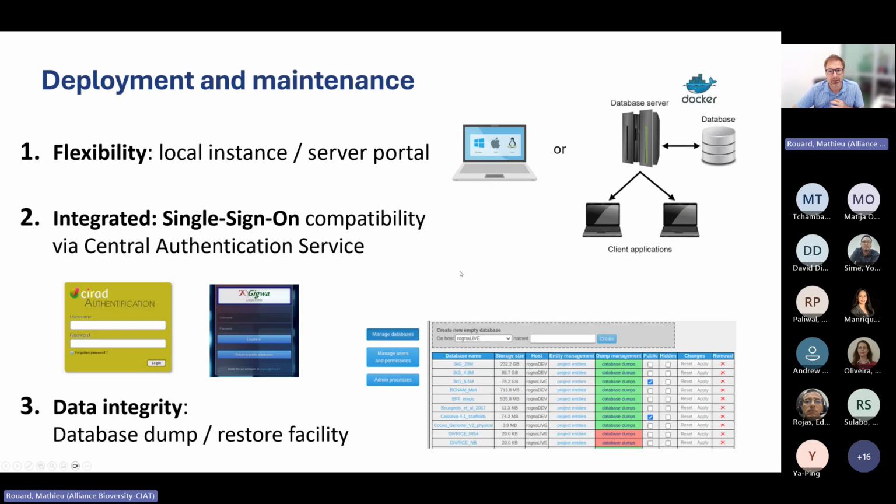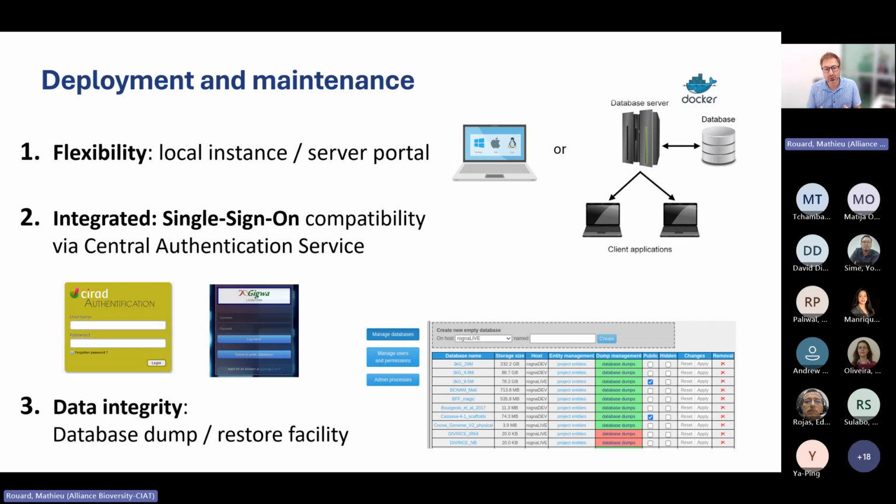But it can be a very flexible system, so you can deploy it on a web server. If you want to have a common access where everyone can connect, you can invest in a powerful computer and have multiple users using a lot of databases or instances of Gigwa.